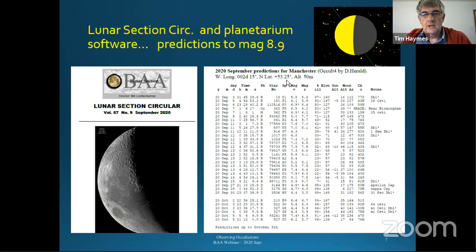Only for Manchester, I might add. I can't put in predictions for all locations, but if you become interested in this, I can produce occultation predictions for your particular latitude and longitude, and down to whatever magnitude you want.